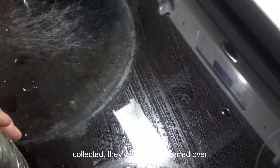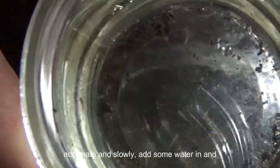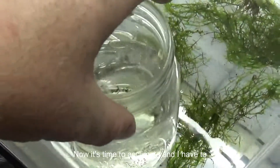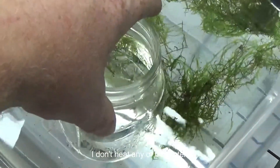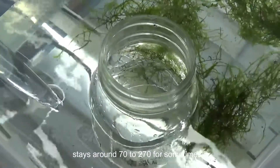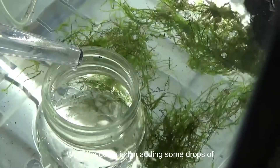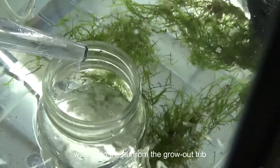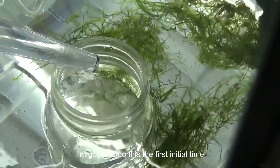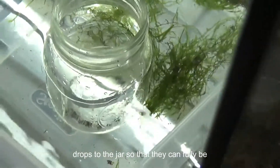Here are all the fry we have collected, transferred over into the mason jar. Now I'm going to take this mason jar into the grow-out tub, let the water acclimate, and slowly add some water in and out so we don't cause any shock. First I'm setting the jar into the water. I don't heat any of the water — there's no reason to; our back room has reptiles and it stays around 72 to 74 degrees. I'm adding some drops of water into the jar from the grow-out tub just to help acclimate the fry a little bit better to the conditions. I'm going to do this twice — the first time now, then wait a half hour and add more drops so they can be fully acclimated.